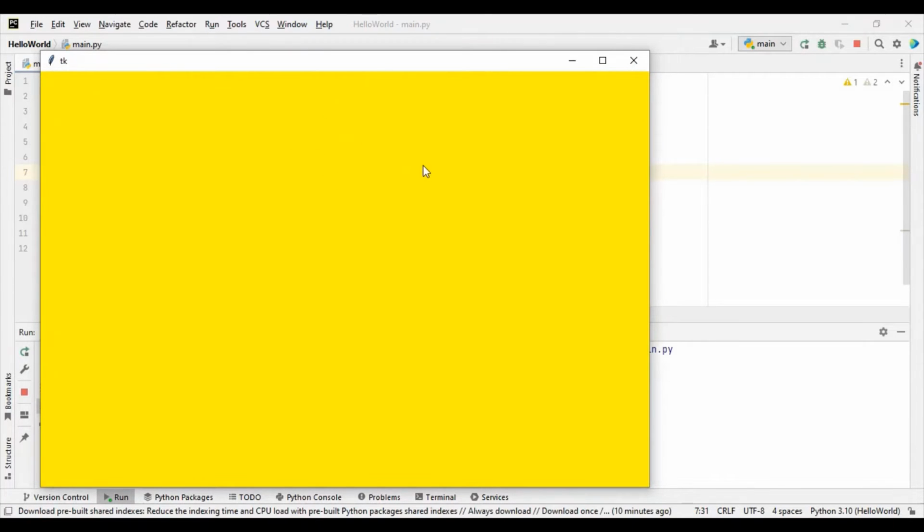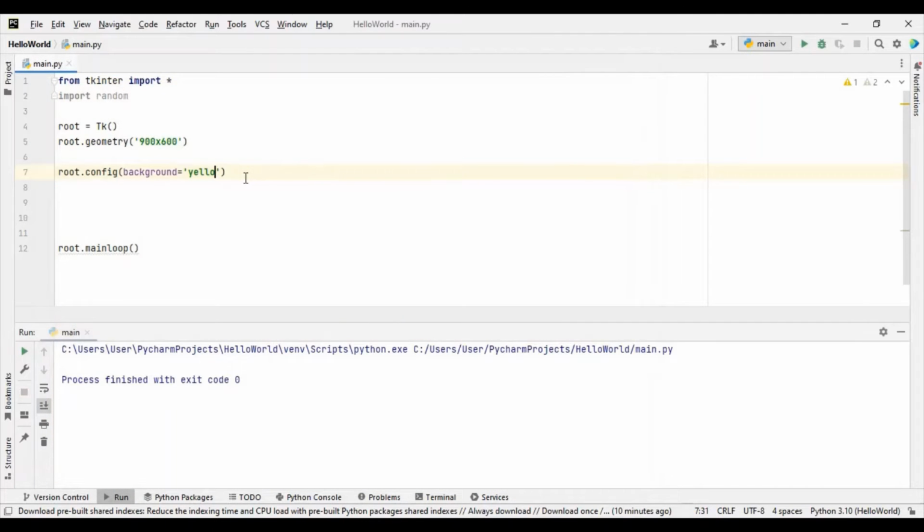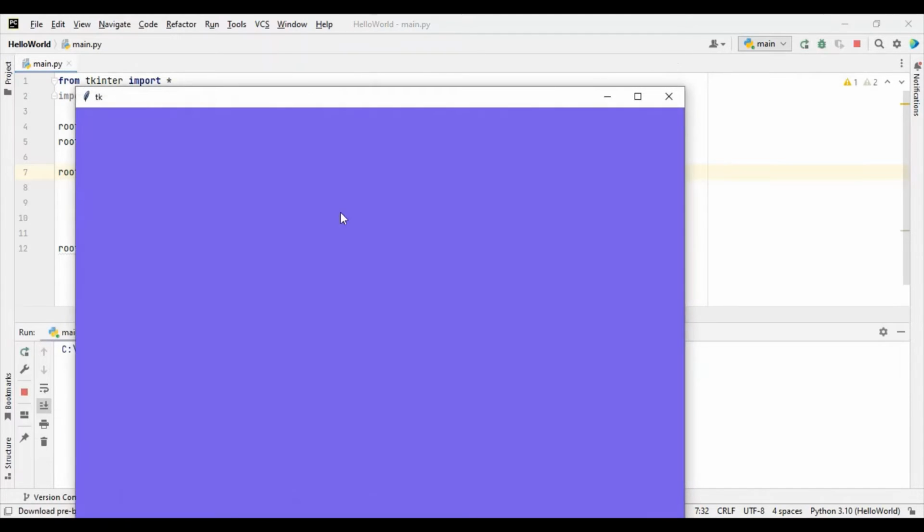So you can see my window with a background color yellow. But right now I have a specific color which I want to use, so I'm adding it using the color code, 78526. So let's launch it. So this is my window nicely placed here.